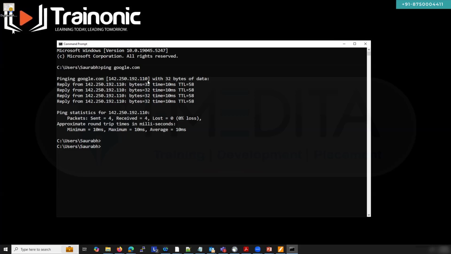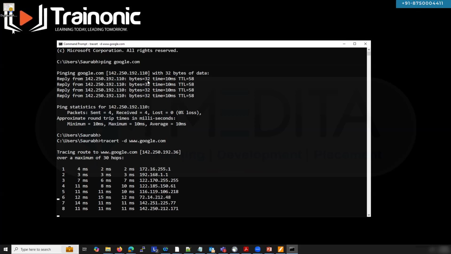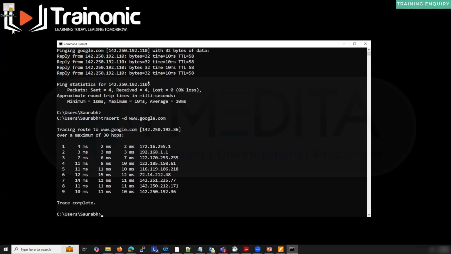The next command that you could use on your command prompt is tracert. tracert -d. I'm putting -d to disable name resolution. So tracert space -d, then space www.google.com. The output of this command would display how many hops away your destination application is.